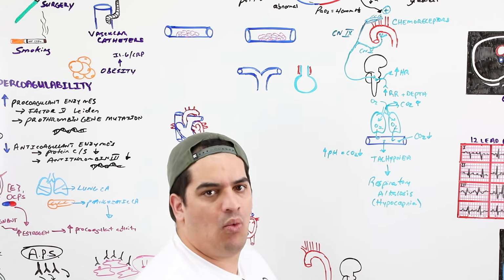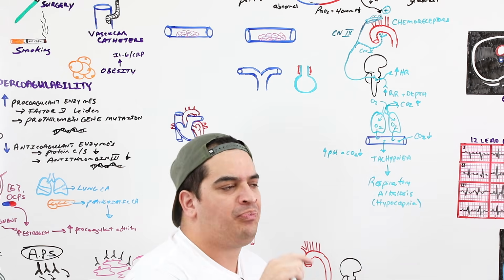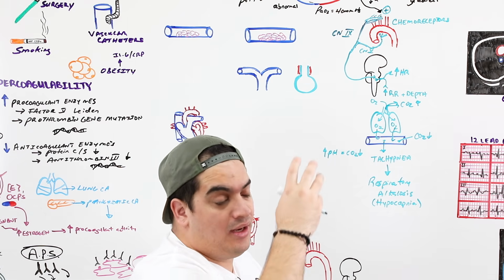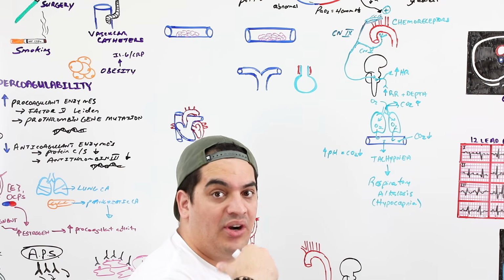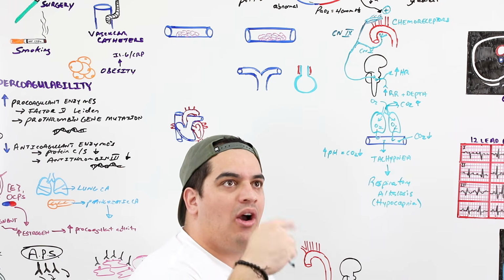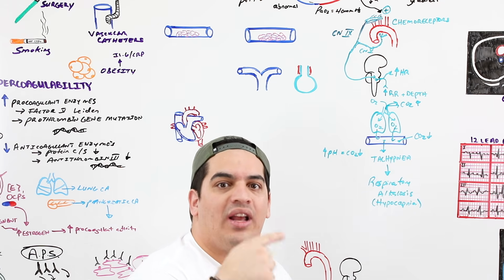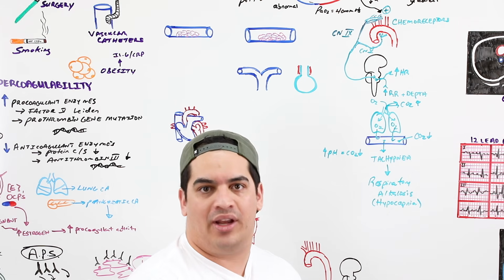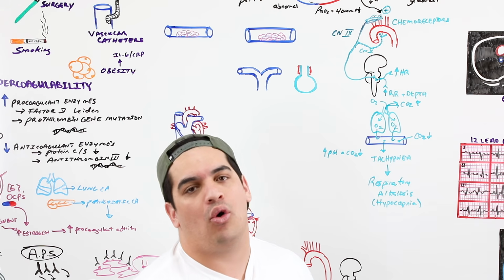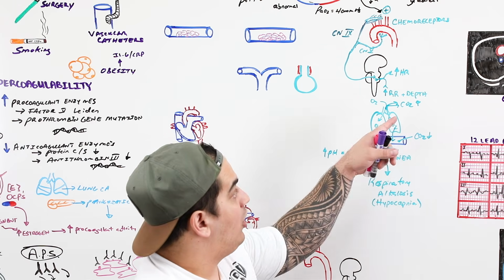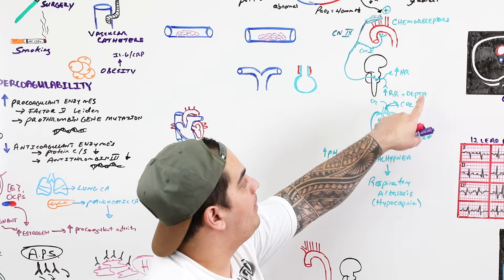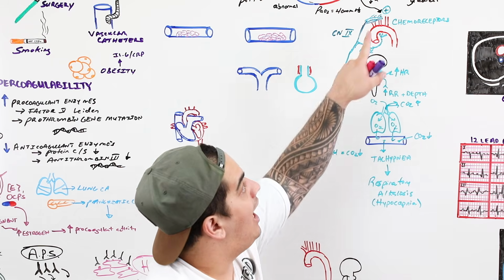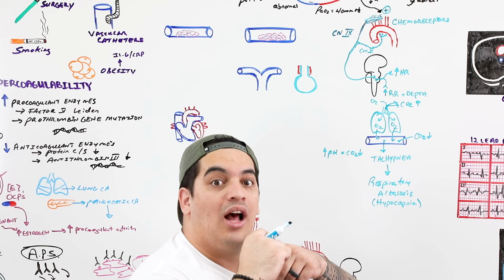And the whole reason why is whenever you're hypoxemic, the thought is that, okay, there's less oxygen maybe that's either not being ventilated. I'm going to fix that by breathing faster, but I'm going to increase my heart rate, which should increase the cardiac output. I should push more blood to the alveoli, and hopefully that will increase my oxygen as well. So that's kind of the whole process by which that will occur. So they may have tachycardia, tachypnea, respiratory alkalosis on their ABG, hypoxemia presenting as a low pulse ox.